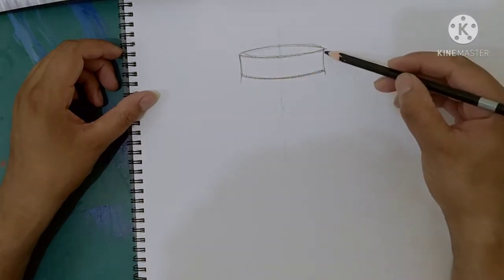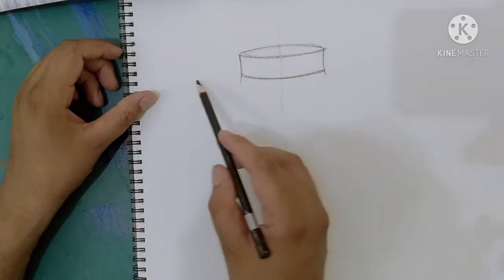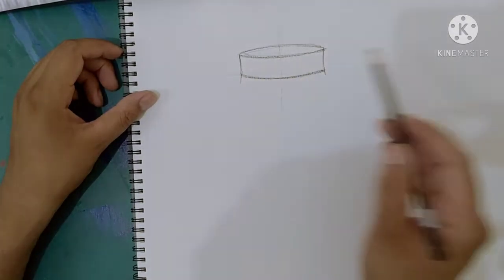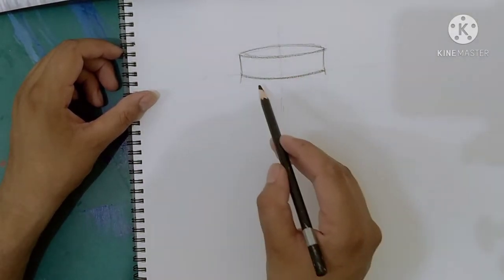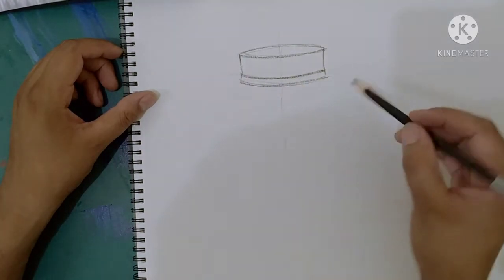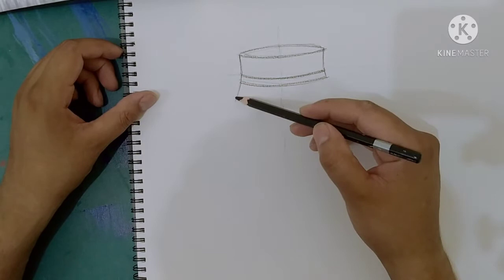Now this side and this side should be same, okay, in the height, and should be same if I will make line. And see, these points are coming right on the line, okay. You can make helping lines so that you will feel little easy whenever you draw anything. You just observe shapes and find out which shape is there in that particular object.